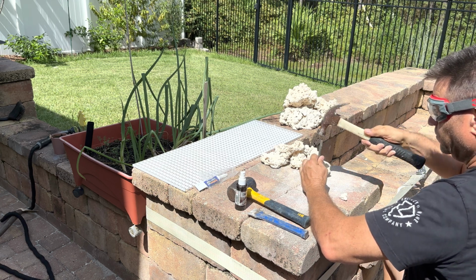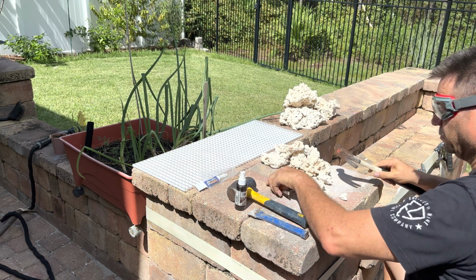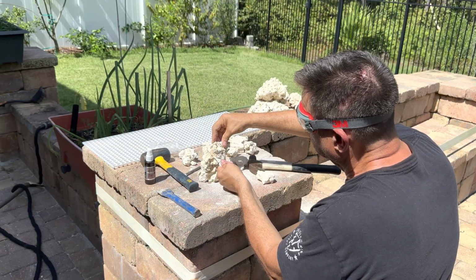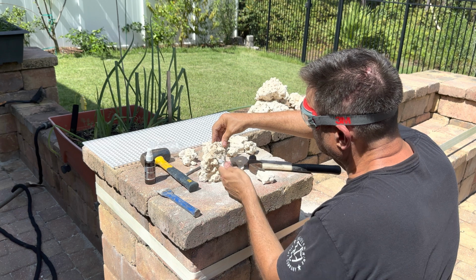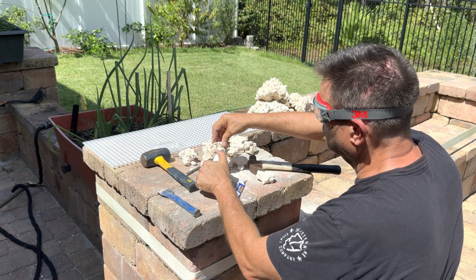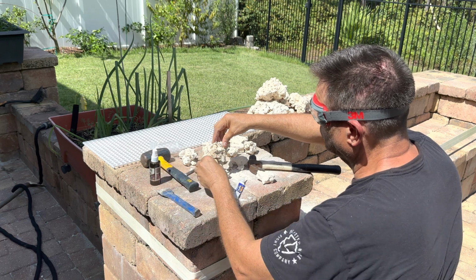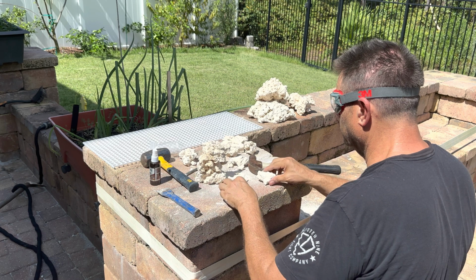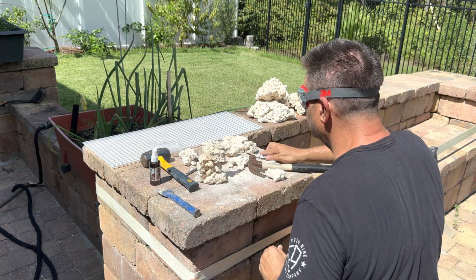It's like a jigsaw puzzle. All you do is fit the pieces together into a shape or shapes that will fit your aquarium. Join the pieces with superglue, then spray some accelerator on it. This allows you to continue adding more pieces rather than holding the pieces together for a long period of time.